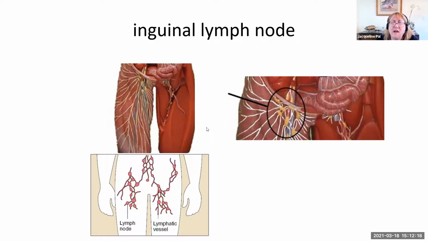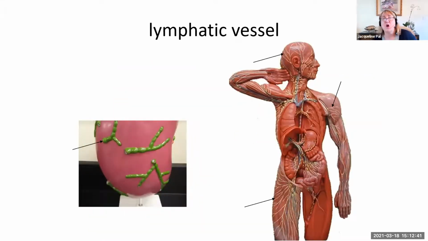I think you can clearly see on this picture all these white little lines going to each of these lymph nodes, and from each of these lymph nodes, and you can see that better in the drawing. We have lymphatic structures carrying the lymph to the lymph node to be filtered and then draining the lymph from the lymph node to the next structure. Each of these small structures is called a lymphatic vessel. They're carrying lymph. These are not part of the bloodstream. They're not arteries and veins or capillaries. They're lymphatic vessels.